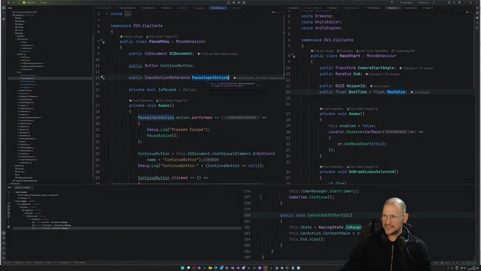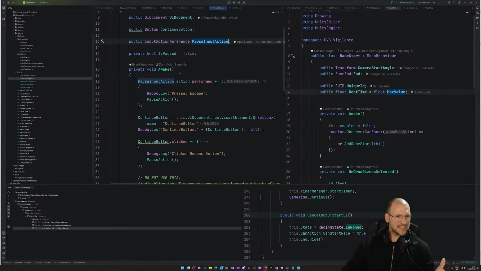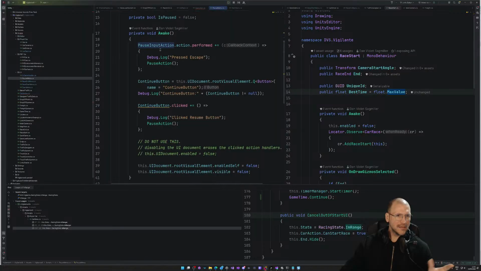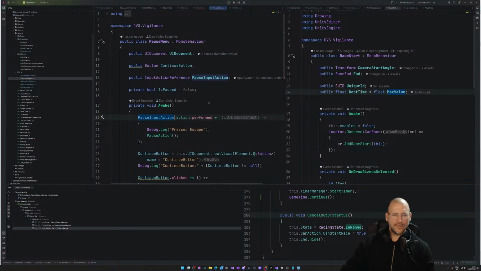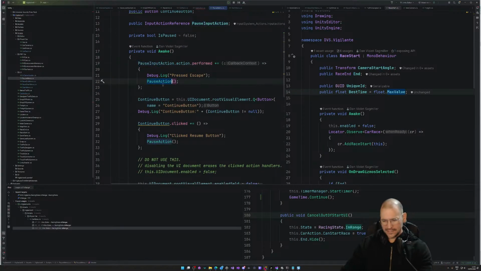So we have a pause action. Pause action should be distinct. It should be separate from the action button, because the action button we can press at any time. The pause button is separate. Okay, next. Awake. So we decide whether or not to set this invisible, but what are we reacting to? We are reacting to, oh, pause input action right there. We always respond to the pause input action. That's what triggers it.